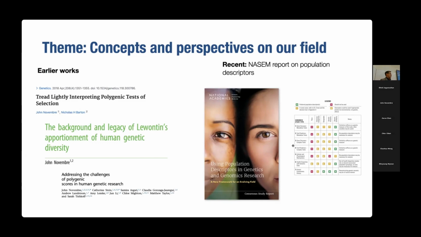Maybe one of the key things is asking everyone to be more reflective about how they use population descriptors. Ask themselves, why exactly are they using population descriptors in their study? What's the work that population descriptors are doing for you? And ask if it's the right work for the question you're asking. This table, one of the major outcomes, is for each study type and each of the different possible categories of descriptor, race, ethnicity, language, geography, genetic ancestry, genetic similarity, whether that category of descriptor actually makes sense to use, or is maybe a proceed-with-caution type issue. Okay, so I'm going to use that to segue to today's talk.